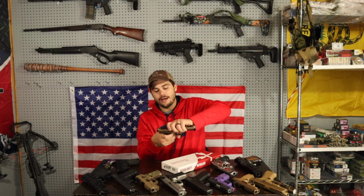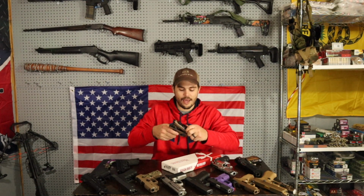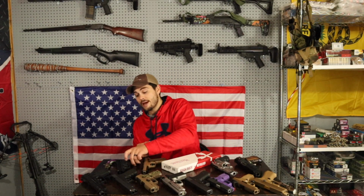I go outside and I shoot it, right? Well, I can shoot about 50 rounds through it, and then it is a failure again. So I'm extremely disappointed in this gun, and I don't expect to see this gun in the collection at the end of the year. Next on the table is my favorite 22 handgun that I have ever shot, and that is the Taurus TX22. This gun is half the price of this gun.